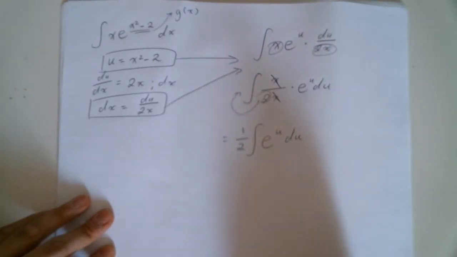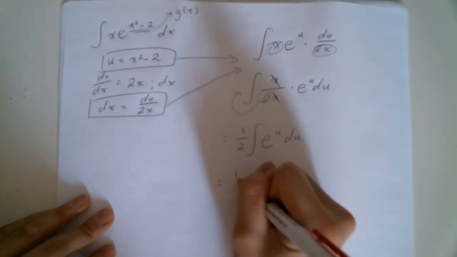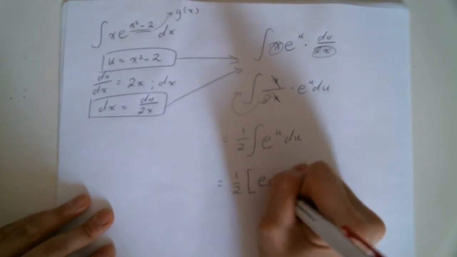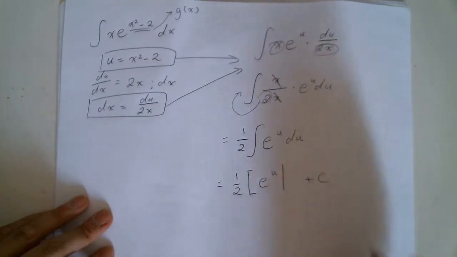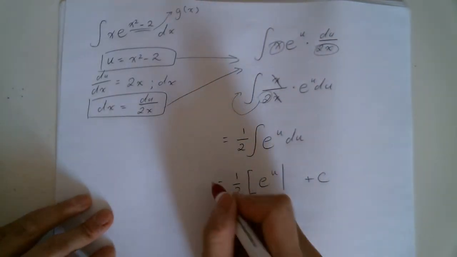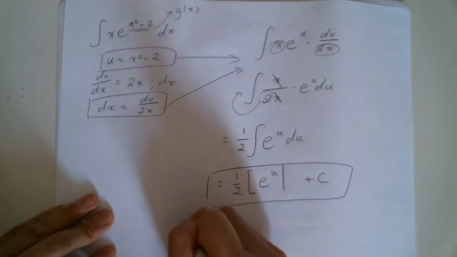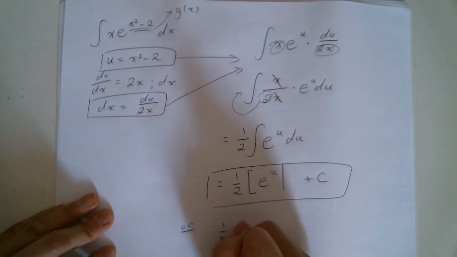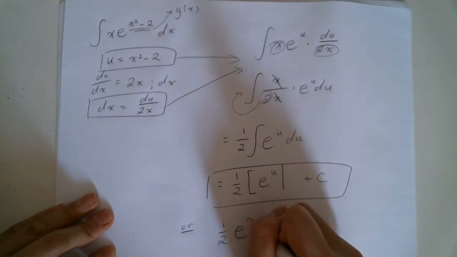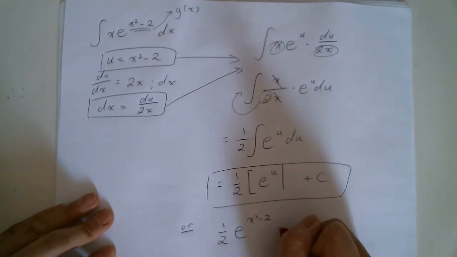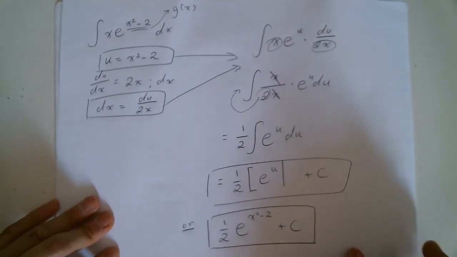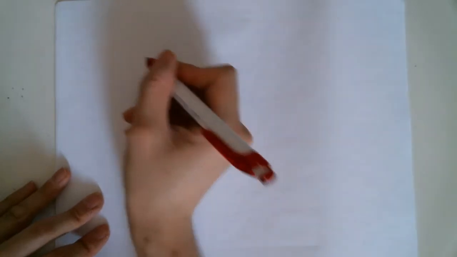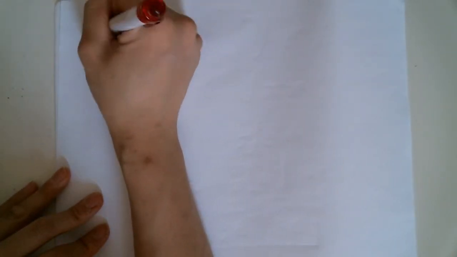And this should make you really happy to see, because we do know how to integrate e to the exponent of u. And so our answer is just going to be e to the exponent of u times 1/2, wherein we'll probably want to resubstitute the initial x equation to obtain the final answer of 1/2 e to the exponent of x squared minus 2 plus c, of course. So that's just a really simple demonstration of how you can use U substitution to make something rather complex look a little bit simpler.